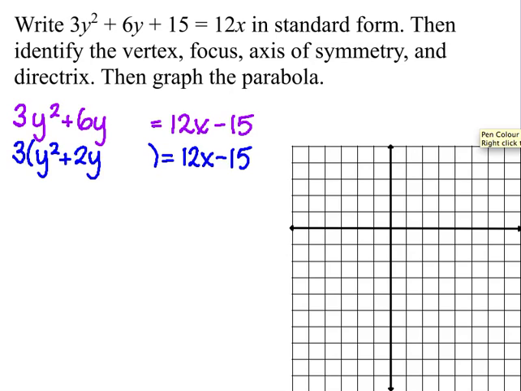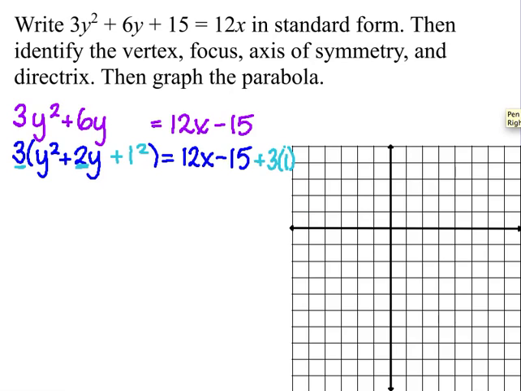Okay? So now we can actually complete the square. To complete the square, remember I look at the y term here and I take half of that. So what's half of 2? 1. I'm going to square that. And remember I write it as 1 squared, I don't just write it as 1. And then I'm going to add it to both sides. So real quick, when I add it over here, I've got to actually take it times the 3 as well. So I'm not just adding 1, I'm adding 3 times 1, which is 3. But I'll put it as 3 times 1 just because you're doing notes.